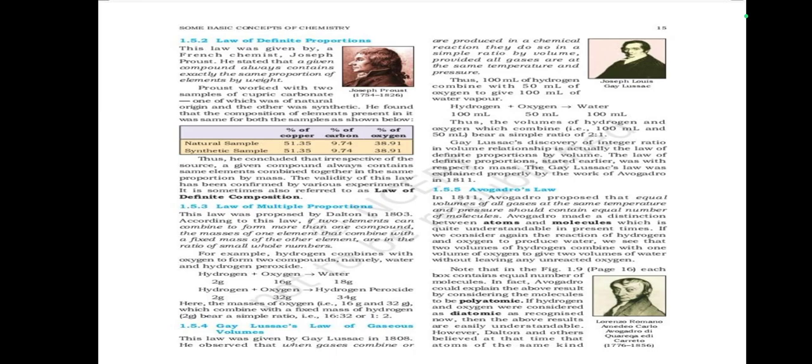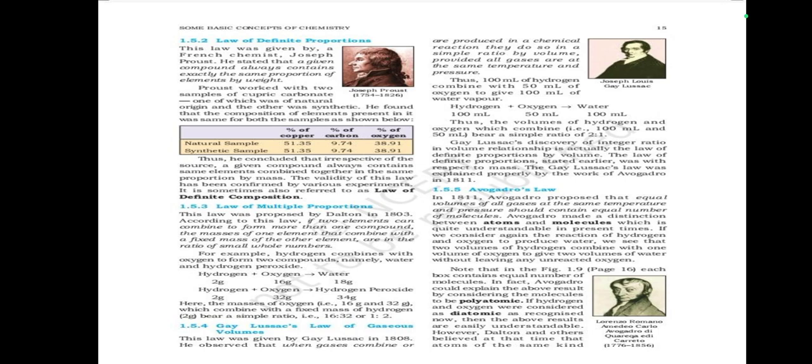In fact, this was the result of exact measurement of masses of reactants and products and the carefully planned experiments performed by Lavoisier. Law of definite proportions. This law was given by French chemist Joseph Proust. He stated that a given compound always contains exactly the same proportion of elements by weight.